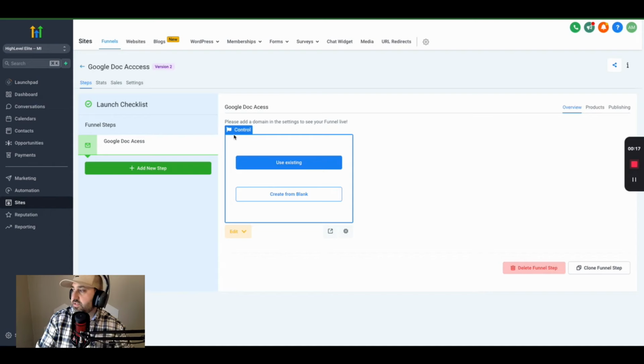All right, here is step by step how to create an opt-in form on HighLevel that will trigger an automation. I want people to get access to the Google Doc, and I need a way to know who's opting in through the YouTube channel. So I'm just creating an opt-in form that they will be able to click the link, give me their name and email address, and then boom, they have access to the Google Doc, and that way I can track who is getting the Google Doc from me.